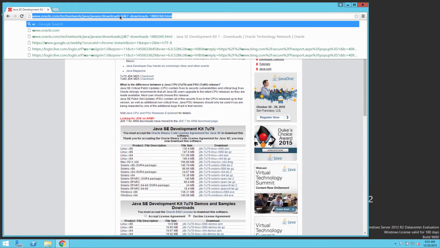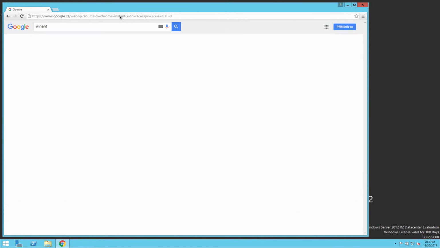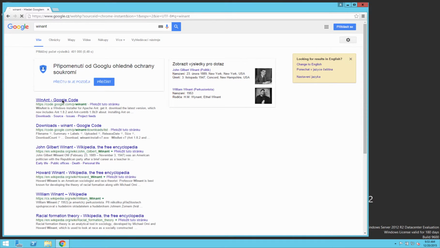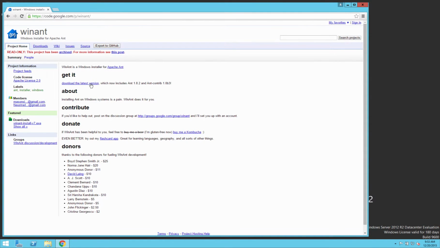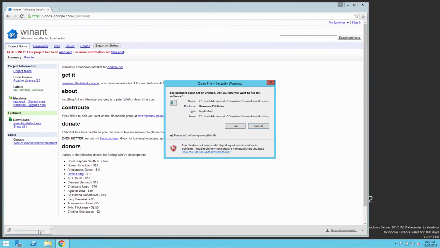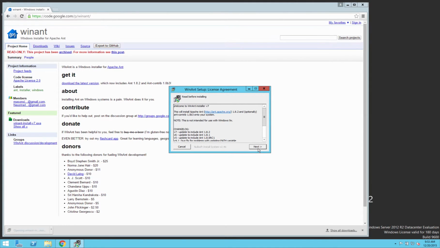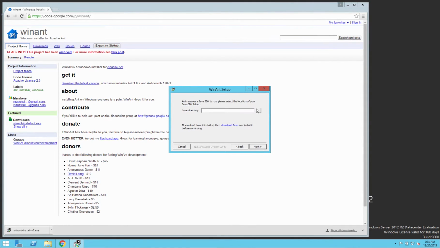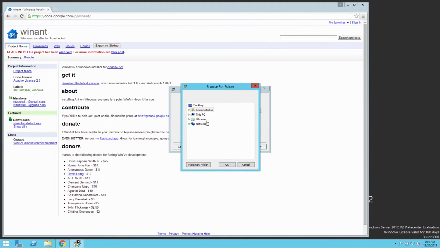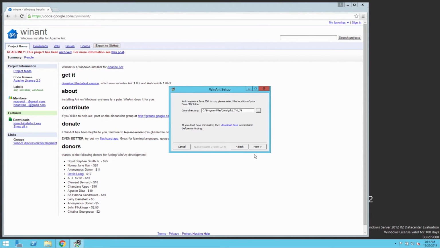Now a few additional things. The first one is something called WinAnt. This is an open source project that provides the Ant installation for Windows, so you don't need to configure ANT_HOME and everything else. Basically this is the simple Ant plus the installer. And we will need Ant to install an index, for example. So here we need to specify the directory for Java. In our case, we installed it by default to C, Program Files, Java, and JDK.